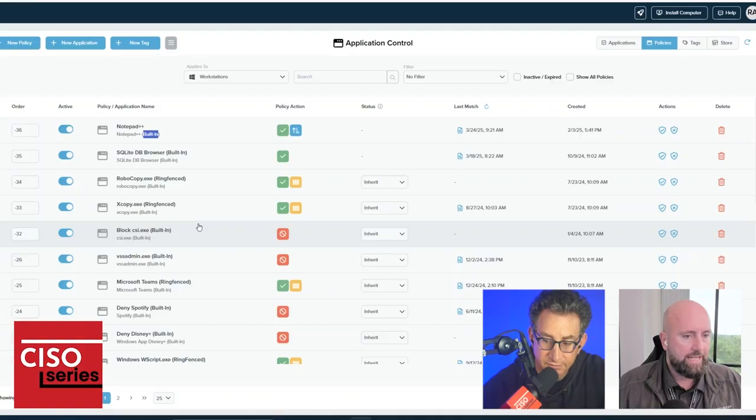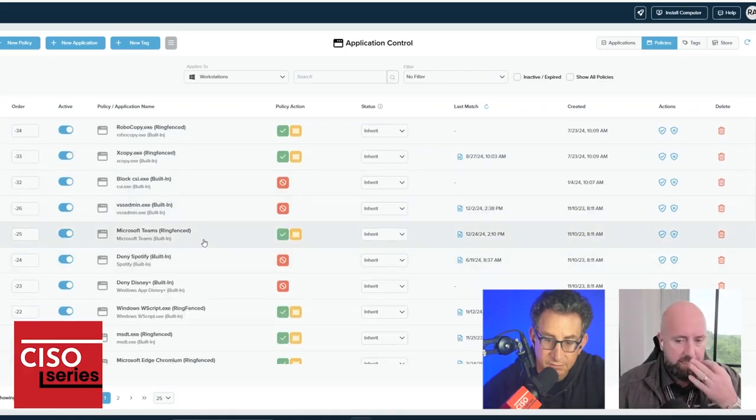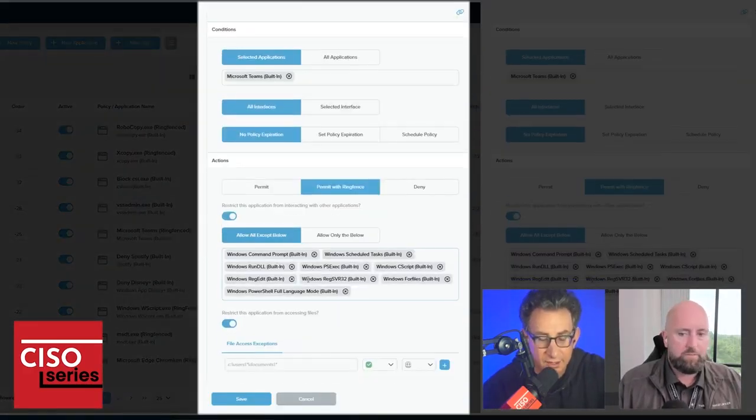Something is ring fenced, you're not sure, so that's why you're putting the ring fence around it. Something that's ring fenced is typically, and again, these are just our default policies we're looking at here, about controlling and minimizing the risk for commonly used applications. So things like robocopy and Xcopy, you don't want them to be able to be used to exfiltrate data. Things like Teams. Teams needs to run, but Teams doesn't need to be able to call PowerShell or Command Prompt or Task Scheduler or Run DLL or any of those weaponizable Windows components. So it's limiting the capability of the tool. Exactly.